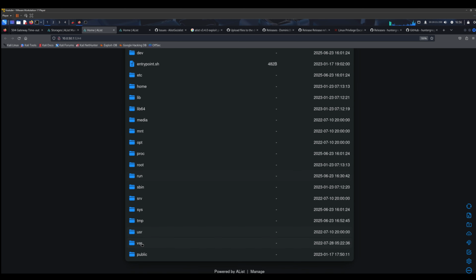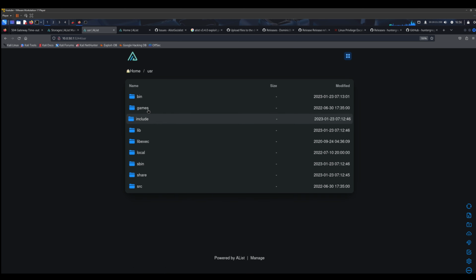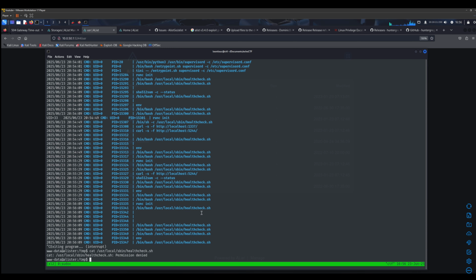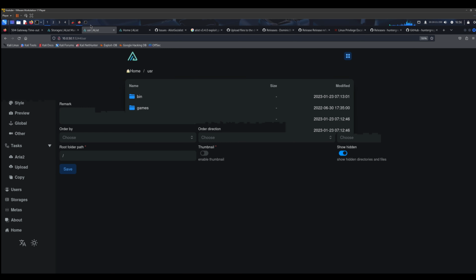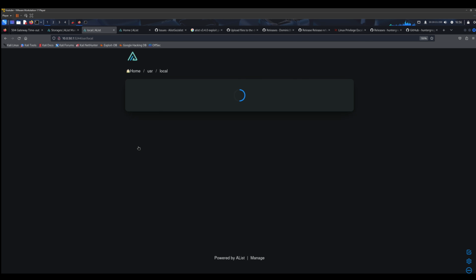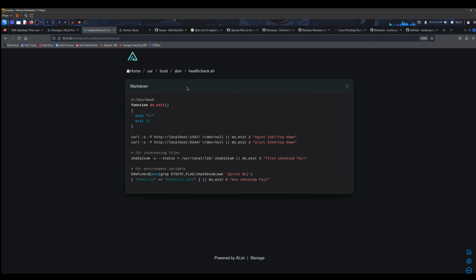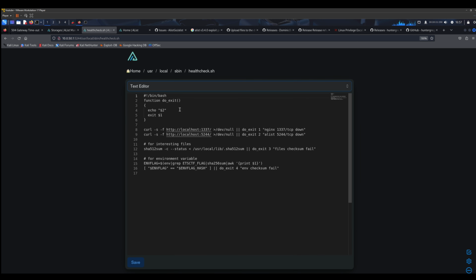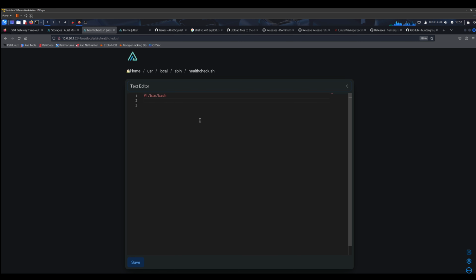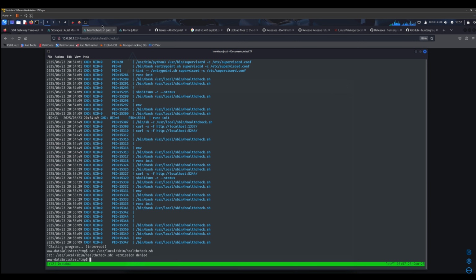There it is. Let's go find that file: usr, local, sbin, health check. There it is. So we can go ahead and edit that and change it to a reverse shell.